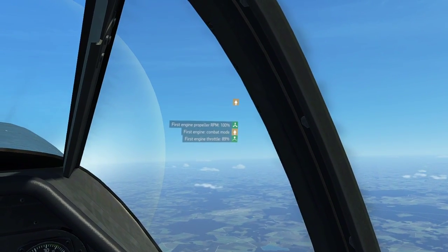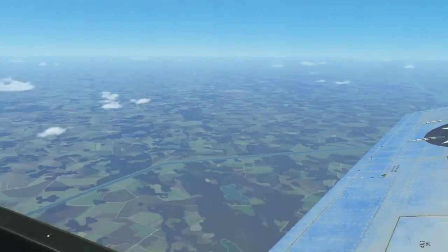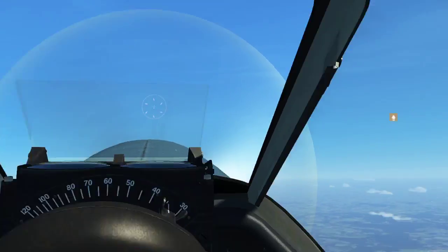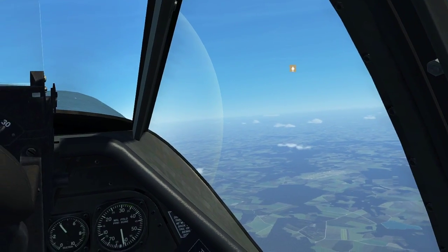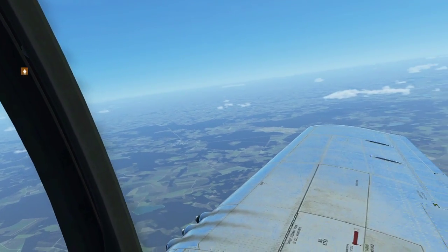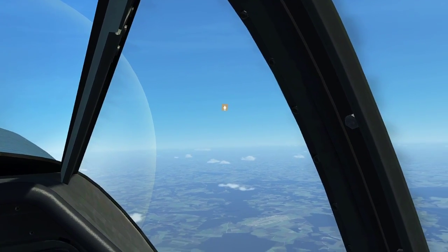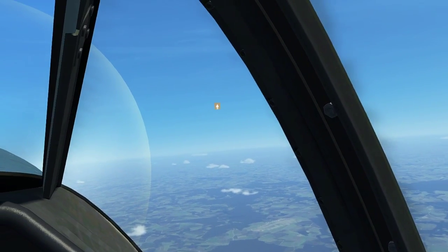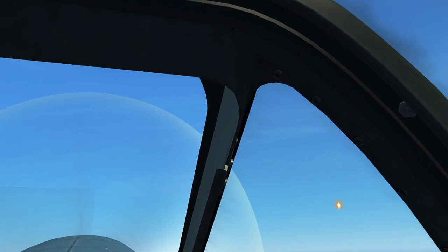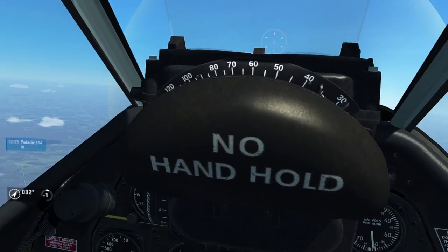Get a little altitude here. I don't want to be too high, but between 10 and 12,000 is good. And you start getting into 11,000 and up to 15. That's the band where the 51 without the 150 octane starts to lose manifold pressure. Not a good place to be when you're fighting 109s, since that's the best area for them. They will outperform us.